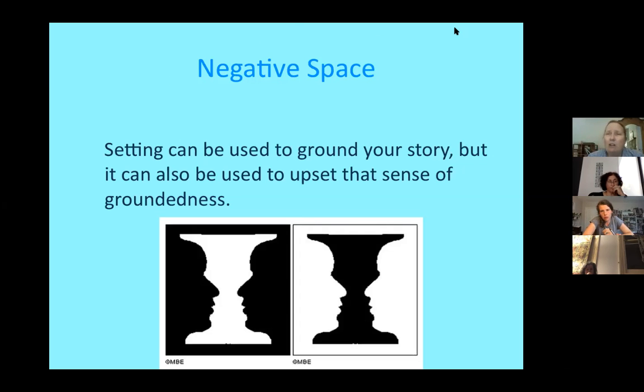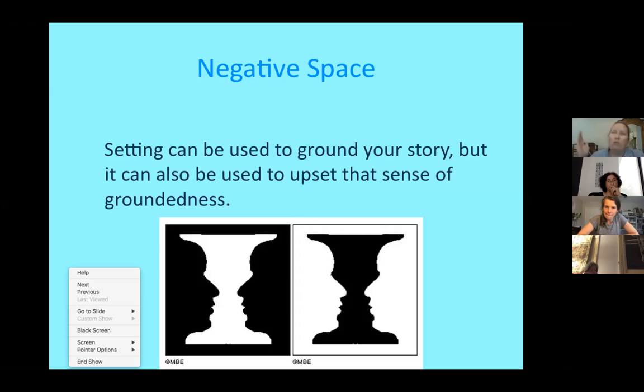And it can also work very similarly if you take a place that you know and you completely, the term is defamiliarize. You just make it really different. You look at it from a different angle. So for example, in Kafka's story, The Metamorphosis, instead of looking at a very ordinary bourgeois kind of bedroom, like this one, you look at it from the perspective of the cockroach, so that the setting becomes very defamiliarized.